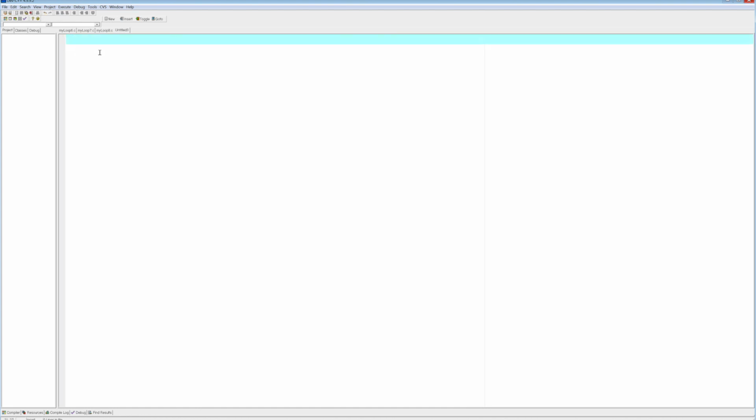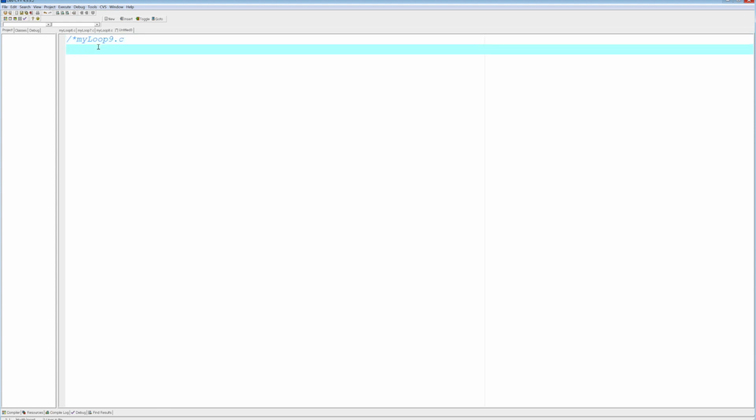So let me just write down, this would be my loop 9.c. We're going to do a small accumulation or accumulator loop, right? Where we're going to calculate the average of the total values we accumulate.